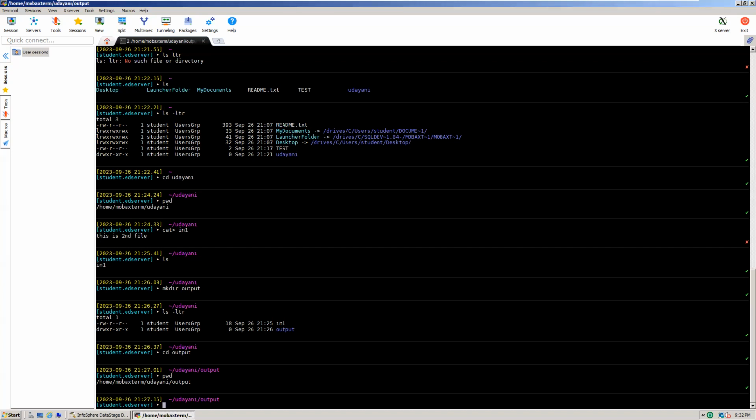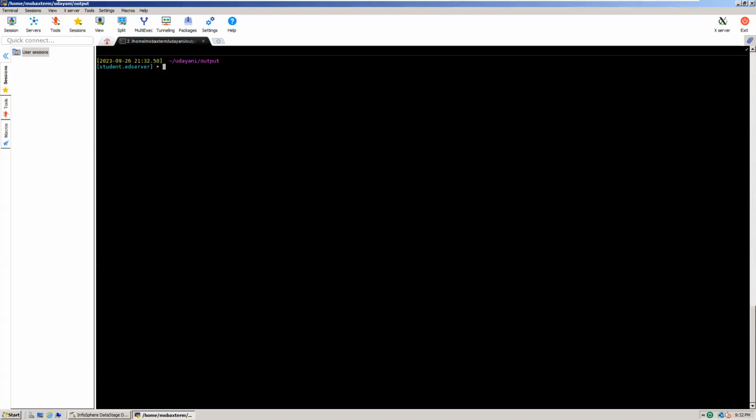Hit clear. The clear command will clear the screen. Now this is very important. How to switch to each directory is really important. It is a little bit tricky, but a very simple thing. I just want you guys to understand it. df space -h.